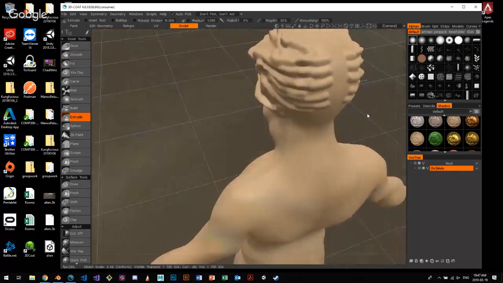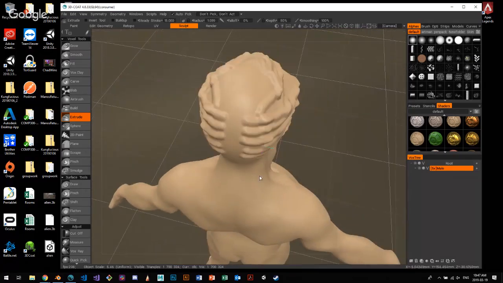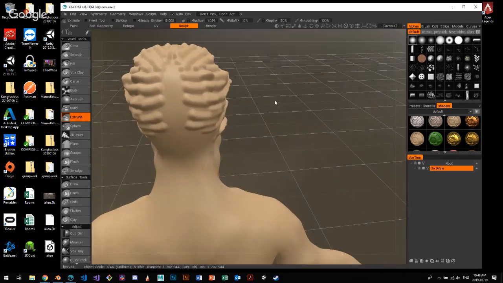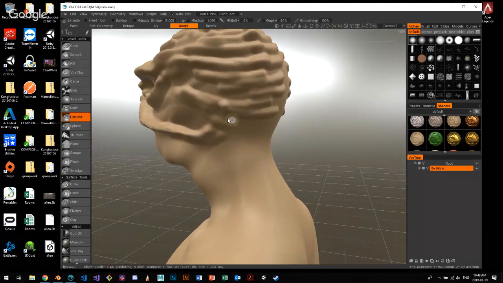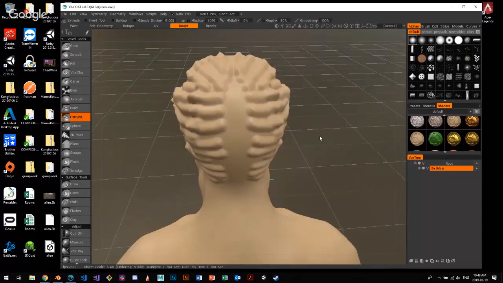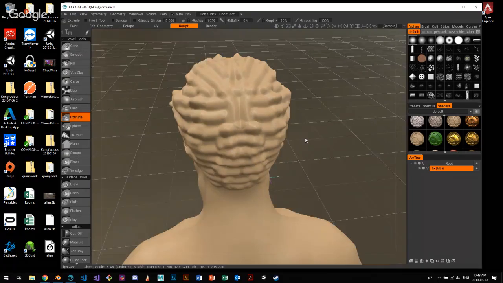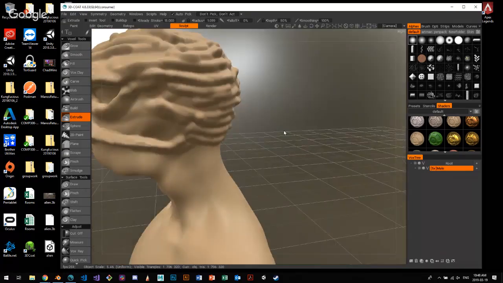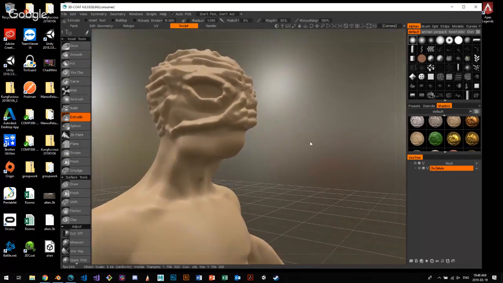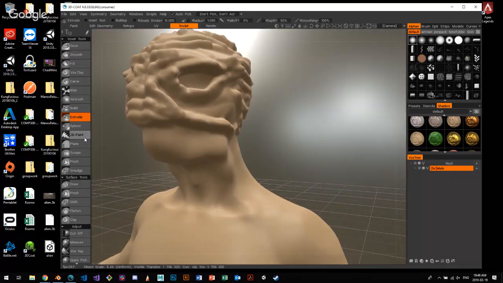Almost like hands. And maybe that's a little bit too symmetrical. And again, we can go back and take symmetry off if I want and give him a little bit more character. Symmetry is great for a start, but then we want to make it so that he looks realistic as well, which usually entails less symmetry and more character. Okay, that's pretty cool. Let's define his chin now, or his jaw.